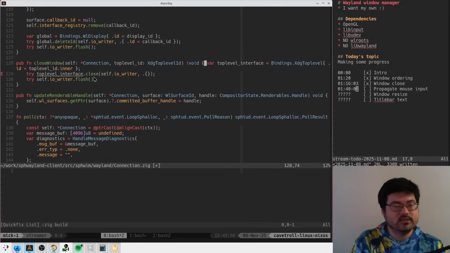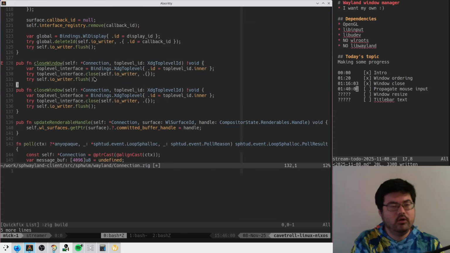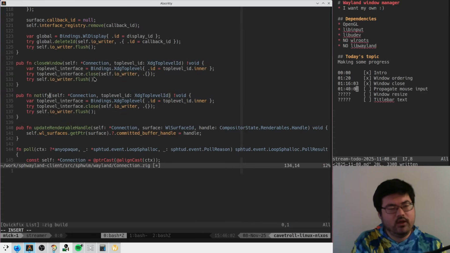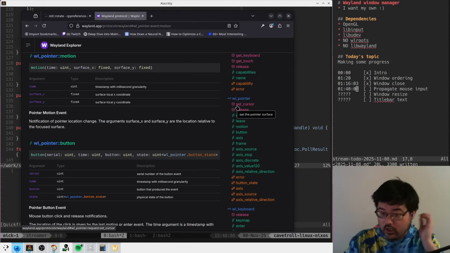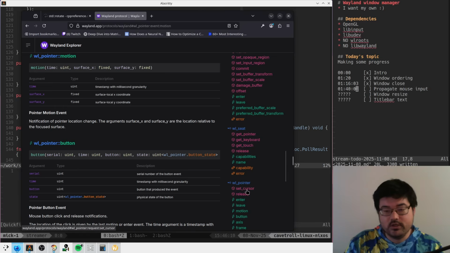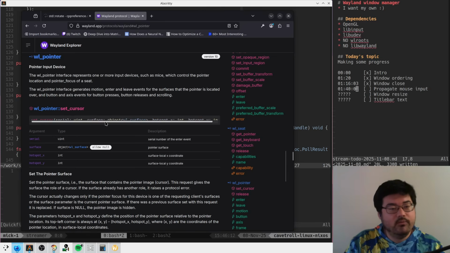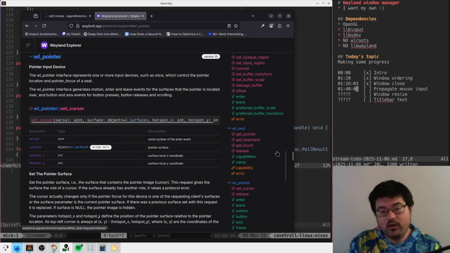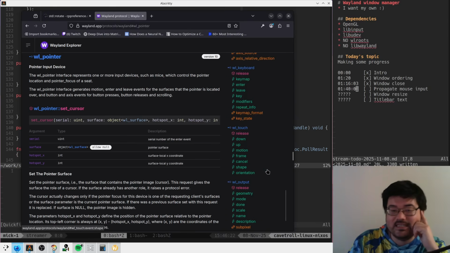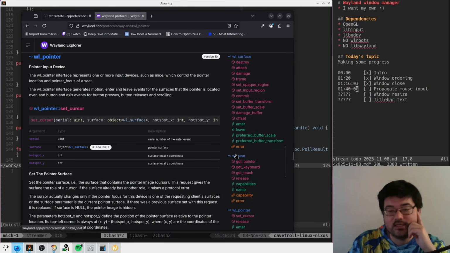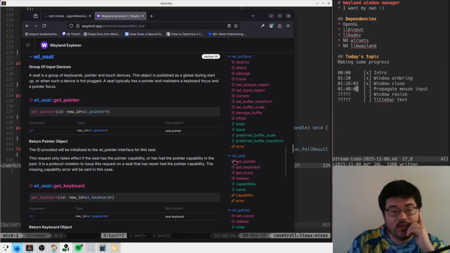Which should be kind of like this, right? So notify cursor position. And where is this thing on? This is on a WL pointer. So where does this come from? When we call set cursor, that's for a surface. How do we map these things? I think we get a seat. There's a WL seat which makes get pointer.